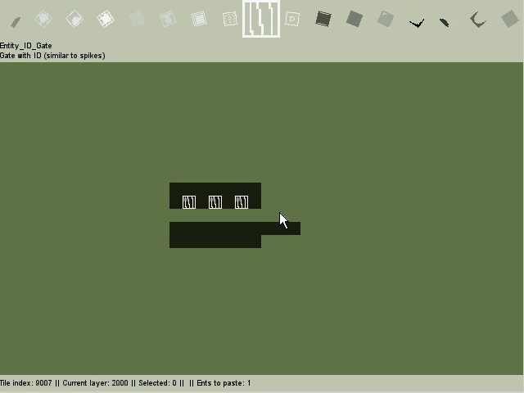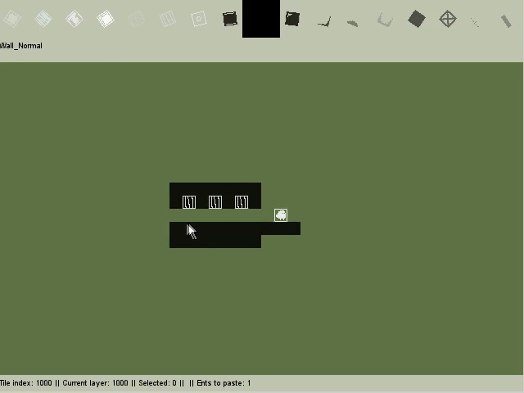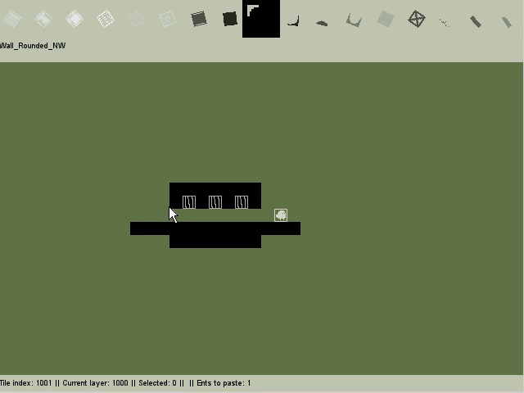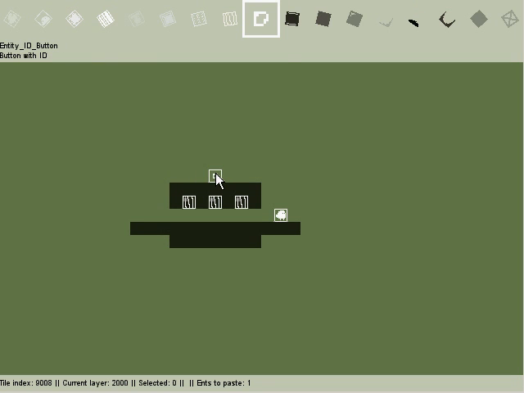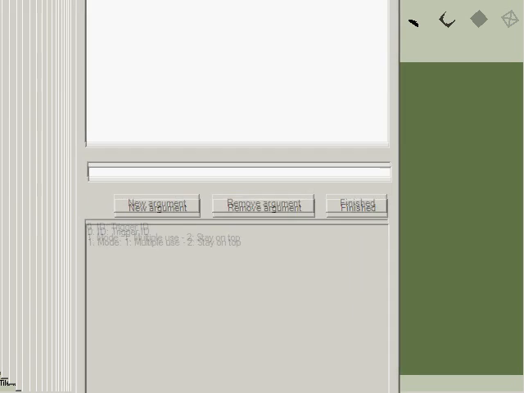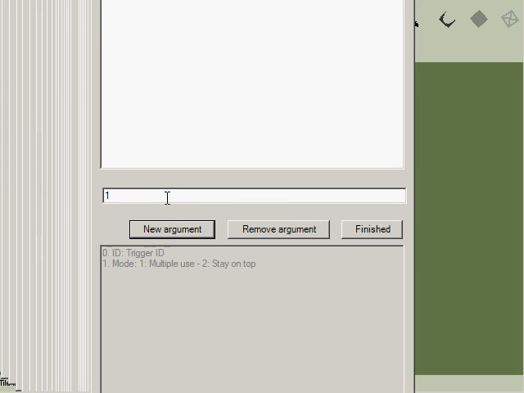I'm gonna add the player and a button, that is the new entity. For the button we only set the trigger ID and the mode. Basically we can have a button like the ones in Portal, where something has to be on the button all the time for it to work, or it can trigger true false depending on if there is something on it or not.